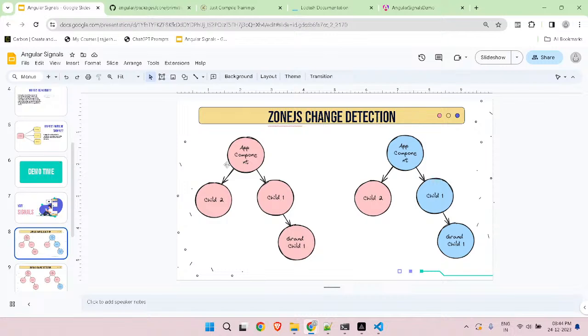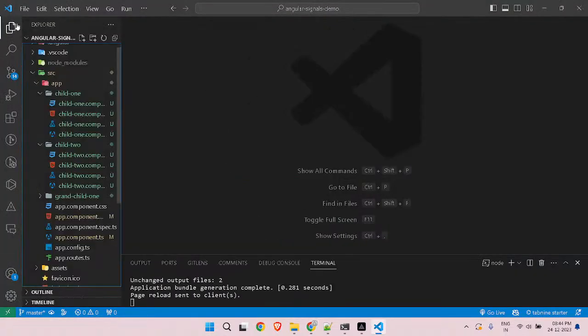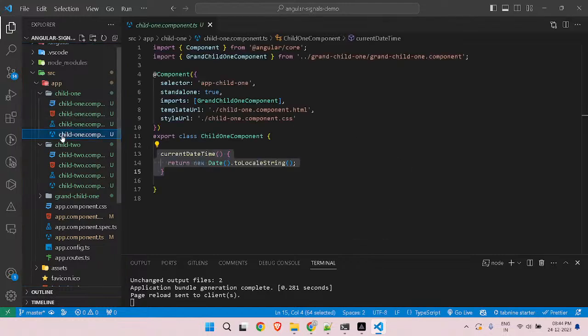So what can we do? Instead of using change detection as default, we can simply use change detection OnPush. What difference will it make? Let's see. Let's go back to all the components and change their change detection strategy.